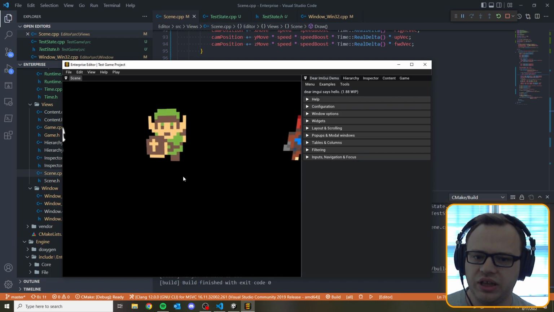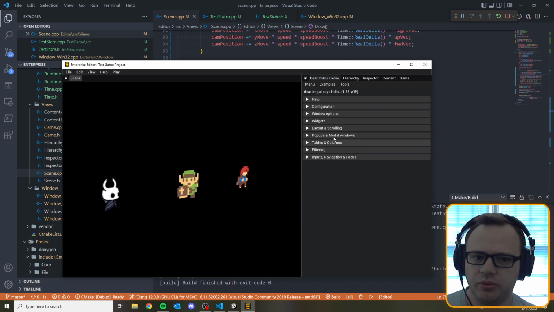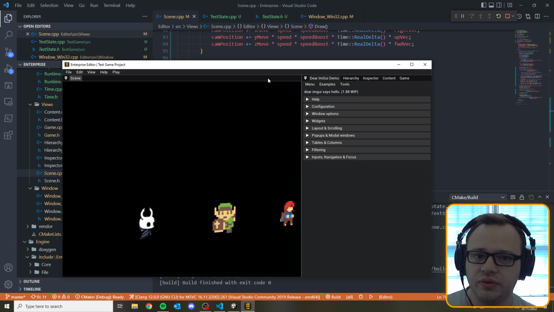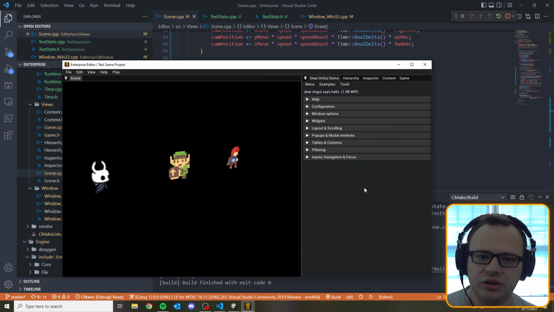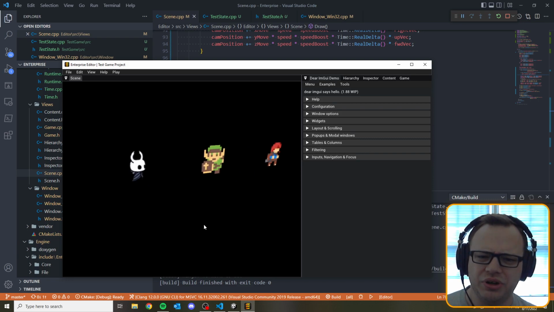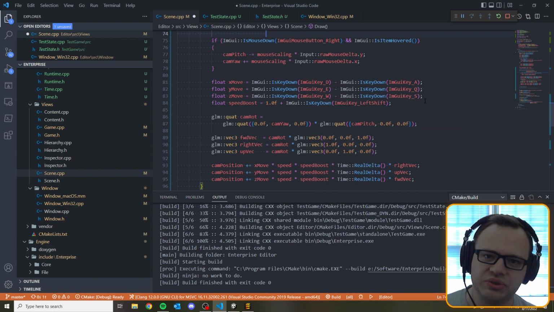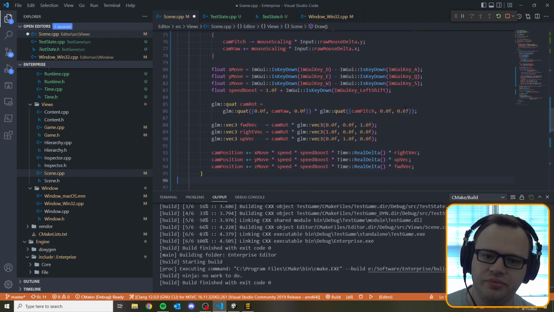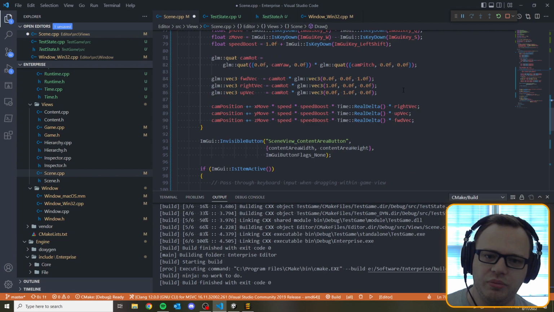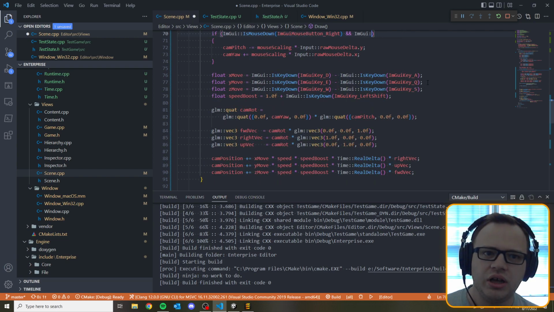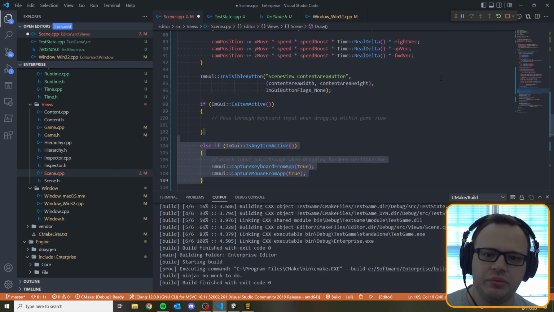Okay, so far so good. Camera's working fine. If I right-click outside of the window, it's not doing anything. If I right-click and drag on the title bar, it does. Oh, actually, what's happening is a little bit neater. It picks up the mouse when I enter the view. Oh, that's not what I want at all. Ooh. So I guess what I'm gonna do is I'm just gonna get rid of these changes that we just made, and I'm gonna worry about it later. Yeah, we'll do it like this.